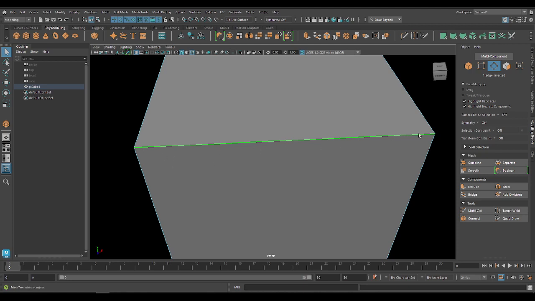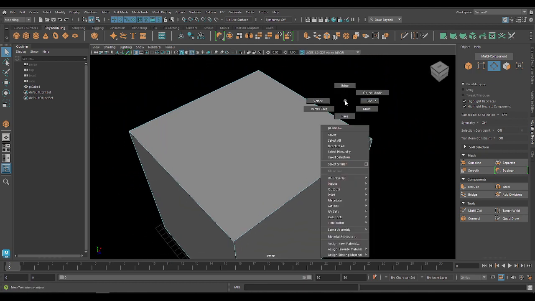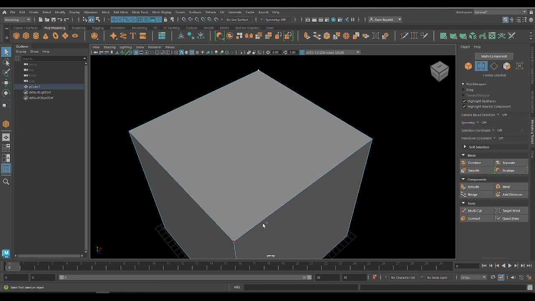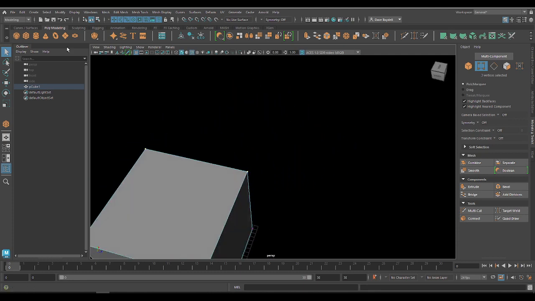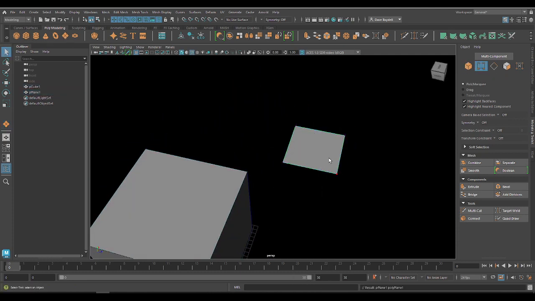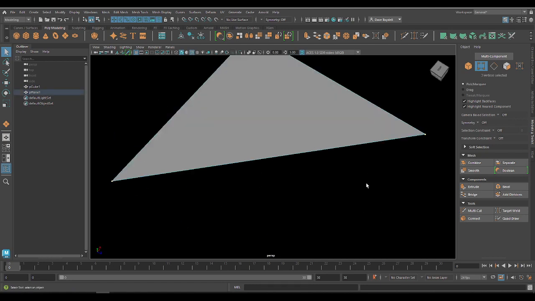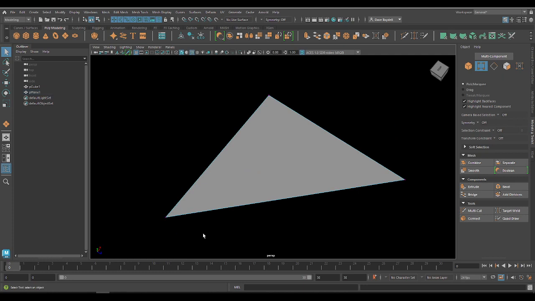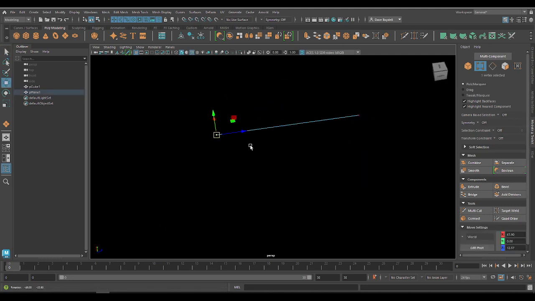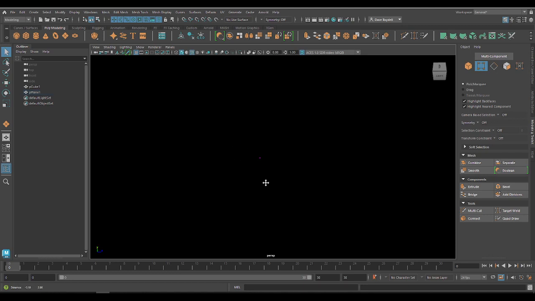Okay, so an edge is the creation of two vertexes being connected. Now, if we connect three vertexes, 1, 2, 3, what we will have is something called a triangle, or a tri. If it's just two vertexes, you'll just get a line segment like this. If it's one vertex, you just get a point of data like that. So that is nothing. No matter how much I zoom in or zoom out, all it is is just a single point of data.